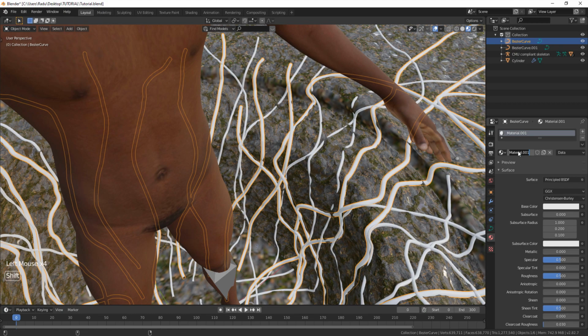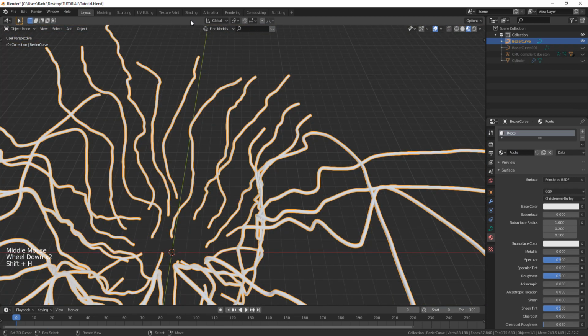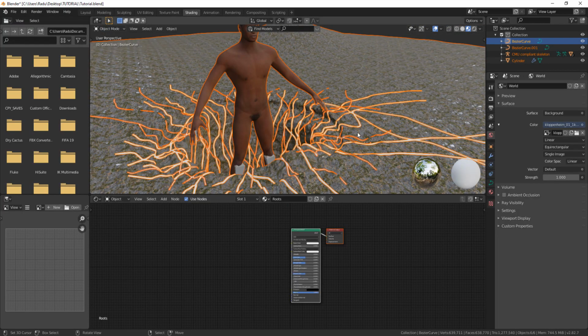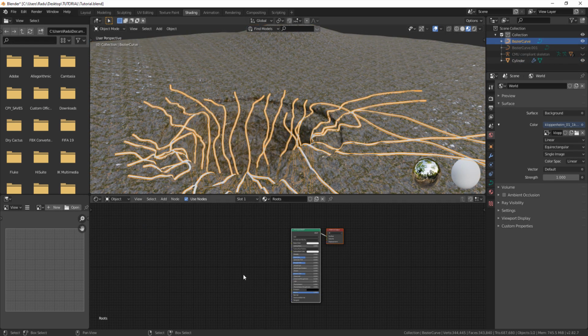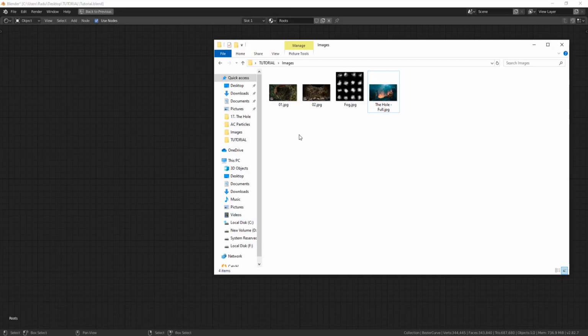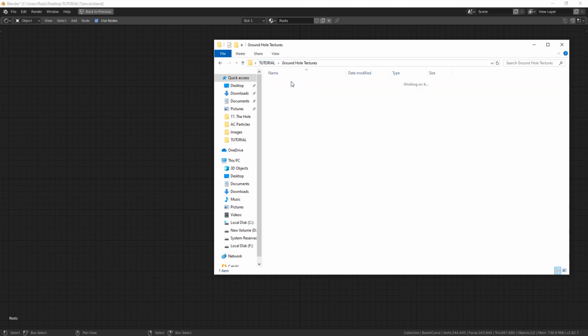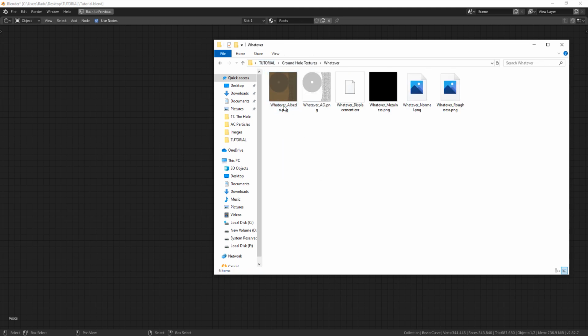I'm going to name this roots, and I'm going to go under the shading tab. Alright, go under the shading tab, and I'm going to add the albedo.